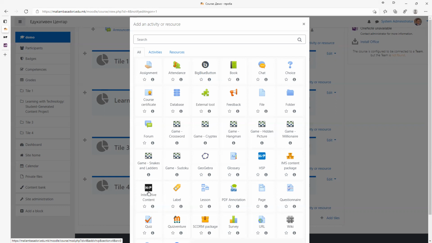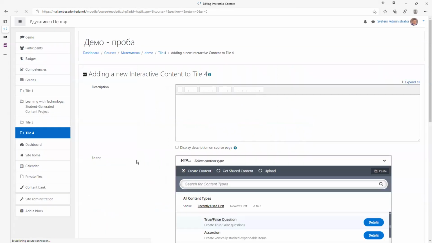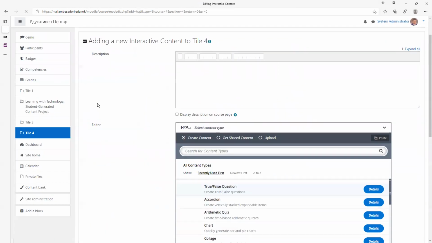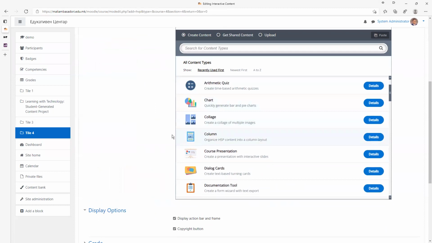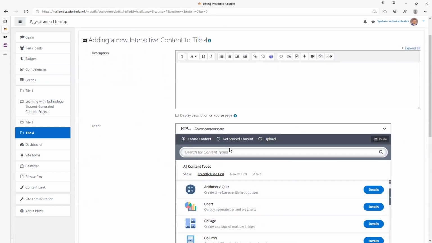I will use the content that comes with the plugin from H5P. This is the editor we can use here. The good thing is this one. The middle one, get shared content, is not there if you use the core integration of H5P in the LMS.